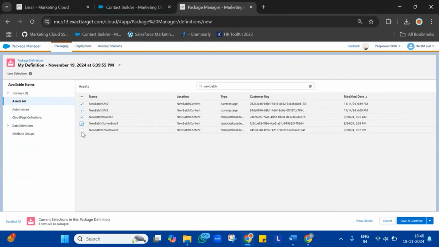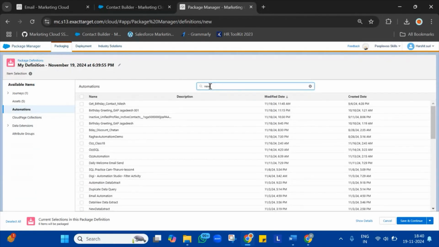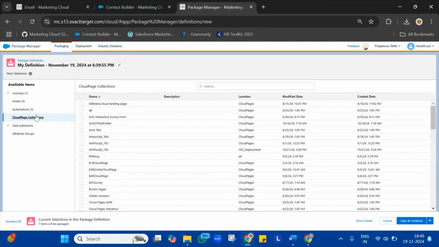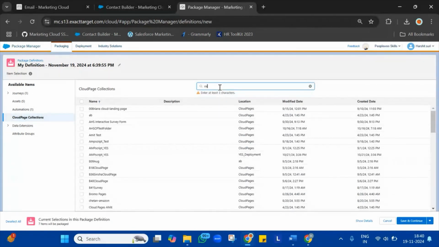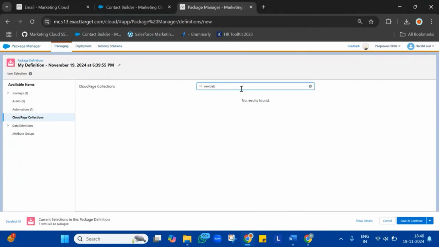In automations, this is a file drop automation. We can have only this for now. Filter we won't have. Cloud page, we will have this cloud page.